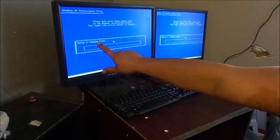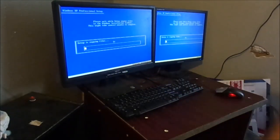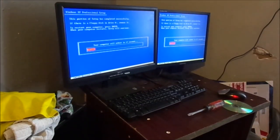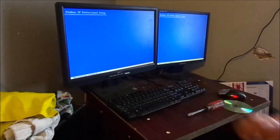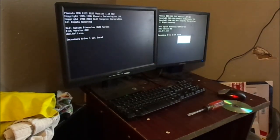Okay, so Windows XP setup is creating a list of files to be copied. So now it's going to do the installation files. Setup is copying files, 1%. And you can see the files here being copied. So we'll go ahead and give that a second. Okay, it finished doing the installation files.